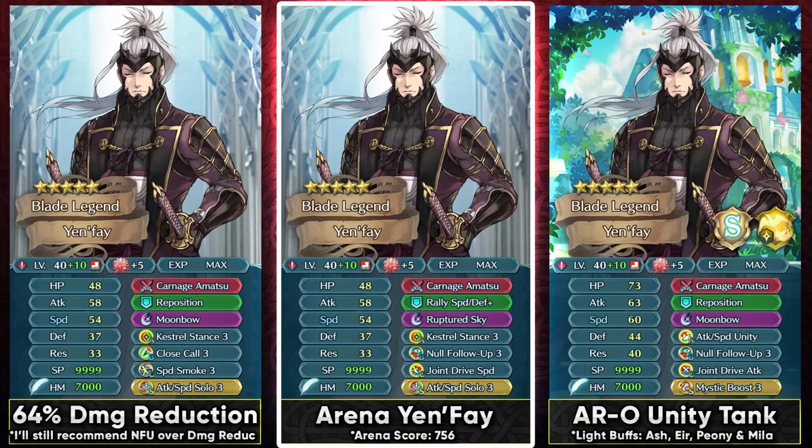Now of course, if you do not have access to Ruptured Sky, you could run Gale Force or Aether, but Ruptured Sky being a 2-turn special is going to be best in this scenario so that he can get a lot of 1-round KOs. You can of course improvise with the fodder that you have, but this is pretty much going to be the ideal arena build for Yanfei in my personal opinion, and this is something I'll be running myself.